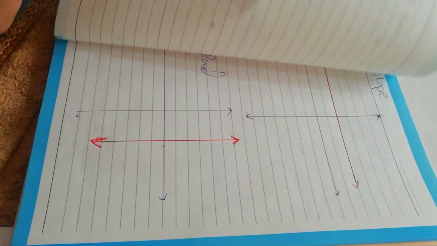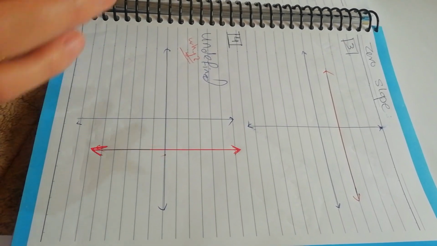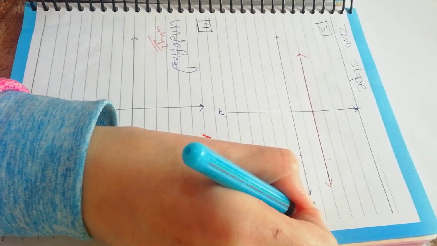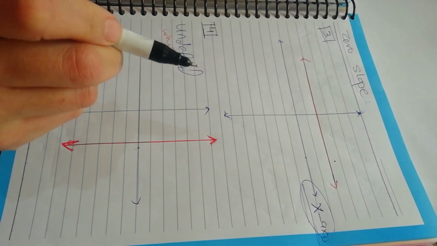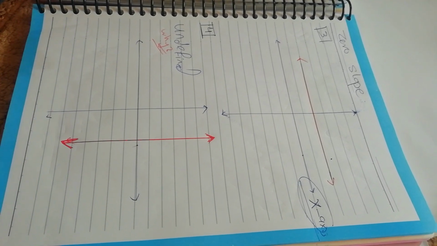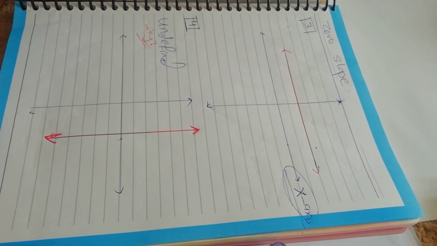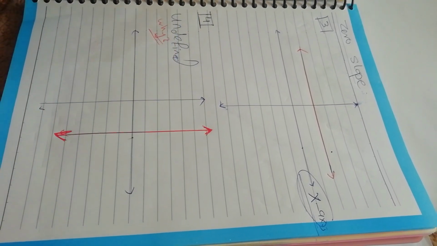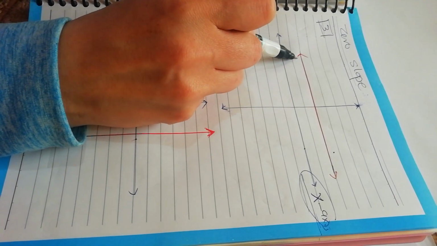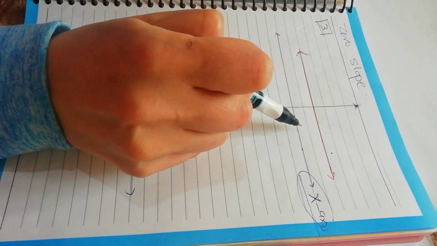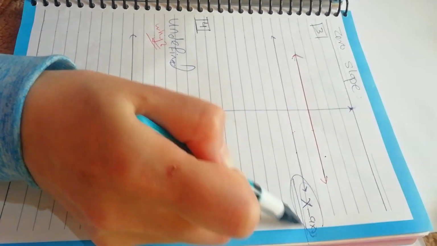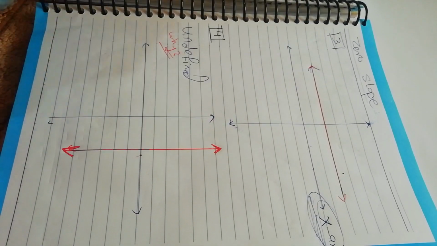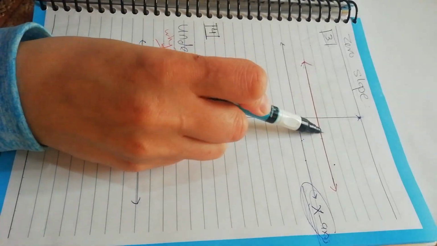What if the gradient is 0? It must be horizontal with the x-axis. This is the x-axis. A gradient of 0 means there is no slope. So if there is no slope, the shape of the line must be horizontal, parallel to the x-axis. So if the slope or the gradient is 0, the line must be parallel to the x-axis.